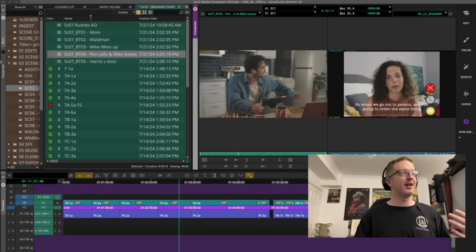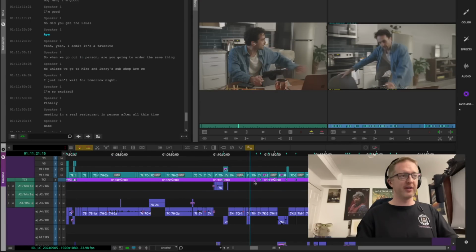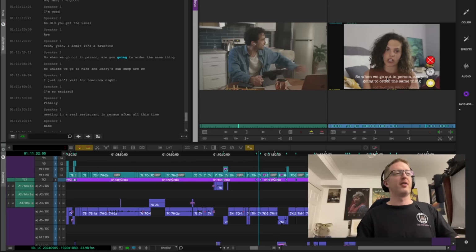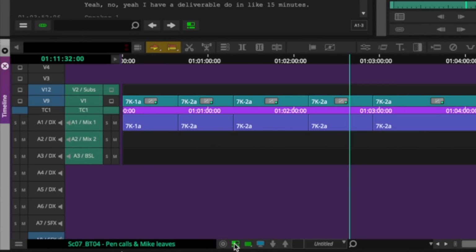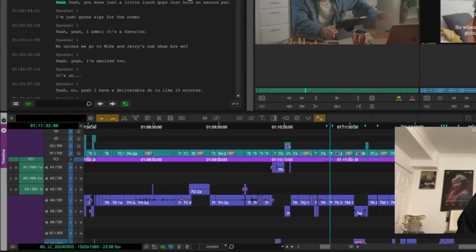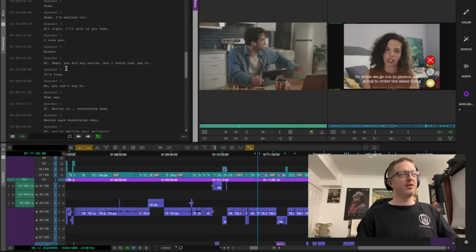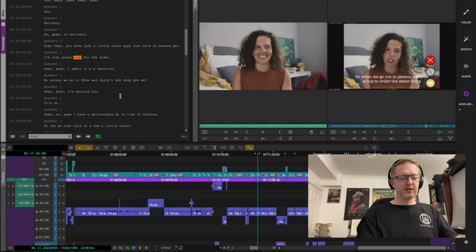And so with that in mind, I now have the ability in the transcript window to not only view a live transcript of my sequence, and you can see here, I can click to specific words to jump to a specific part in my sequence, but I can also do this for the source monitor. Here, I just toggle source, just like I would do on my timeline to toggle between source and record down here. It's the same icon. And then I can scroll through my chem roll and see all of these words spoken. So say I'm looking for a line where Harris says, sign for the order. Oh, there it is.